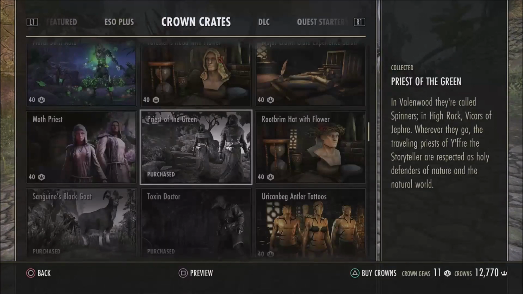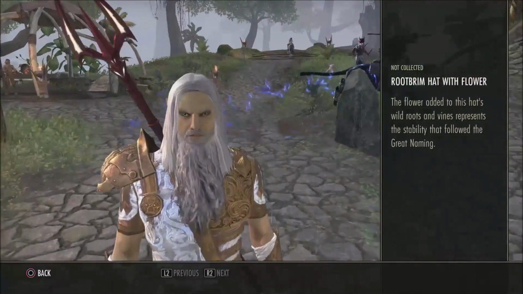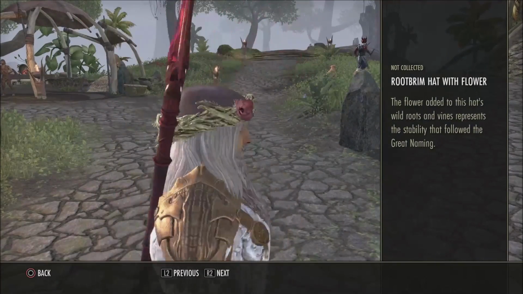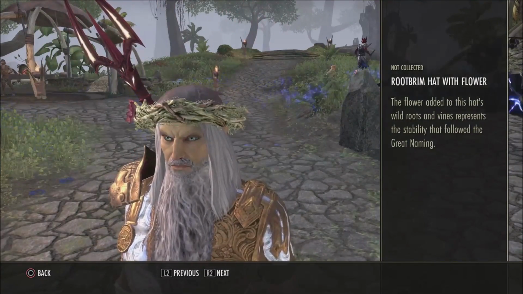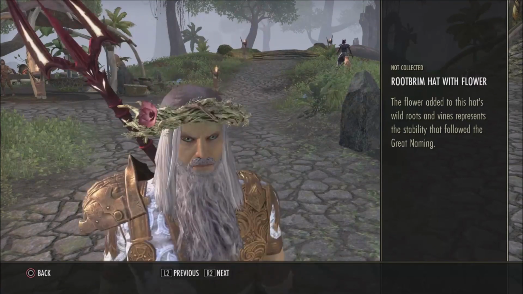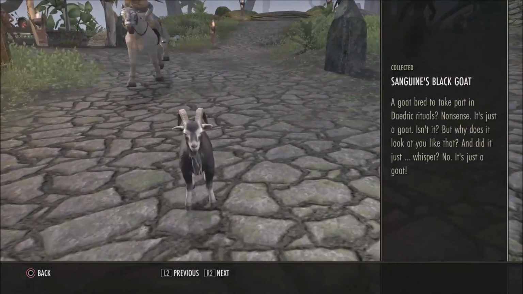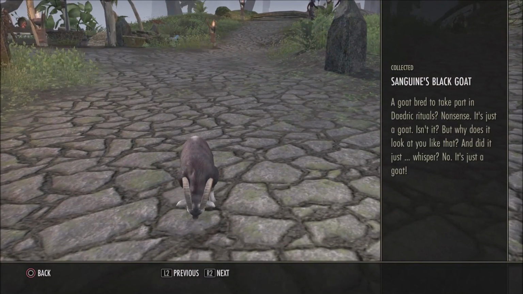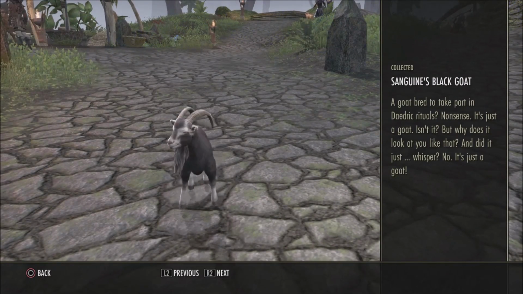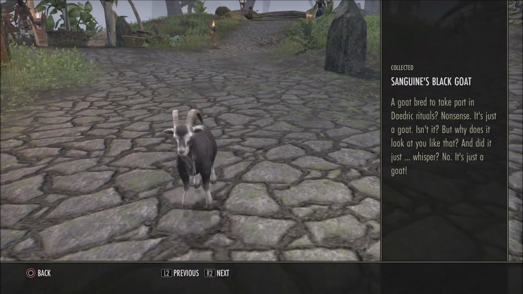So what else we got? Root Brim Hat with flower. Yeah, it's alright. It's kind of like a bowl on the head with a ring of twigs around it. Yeah, it's okay, I guess. Sanguine's Black Goat. Now this one is awesome. Its eyes glow sometimes. I don't know why, but its eyes just glow. It's not doing it right now, but occasionally it does. Its eyes just glow red. I don't know why. If it ever happens again, I'll show you.